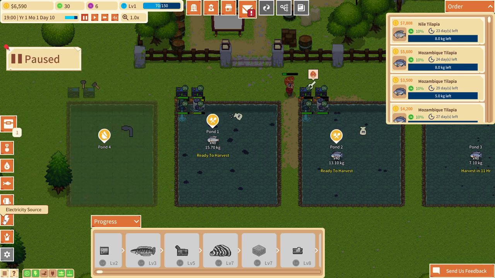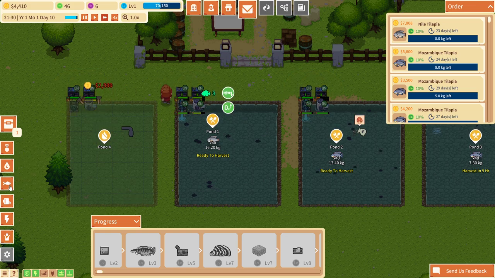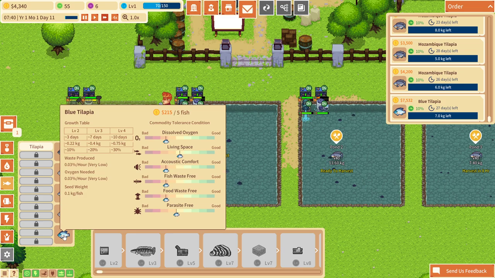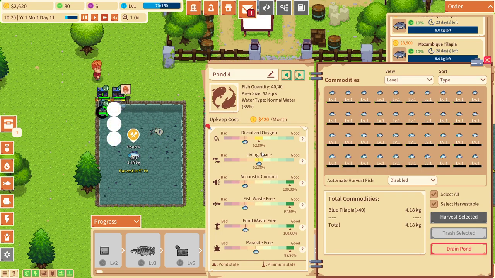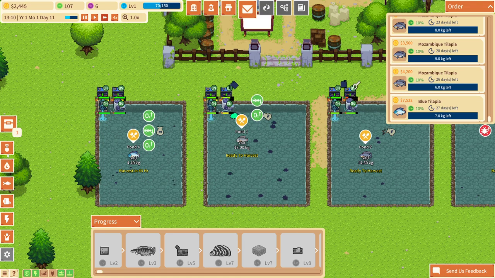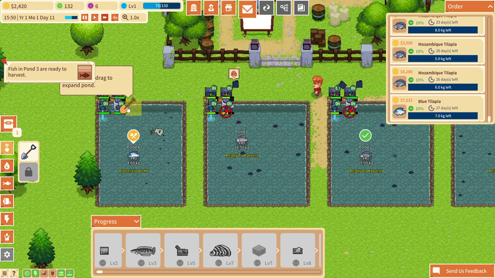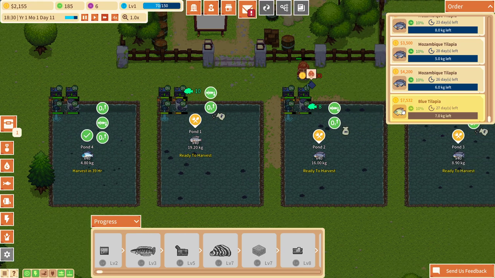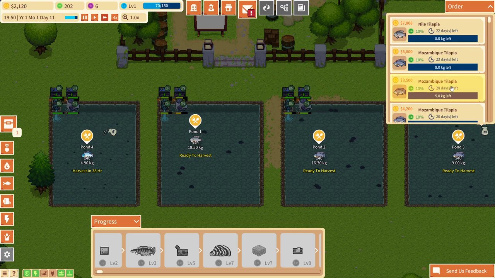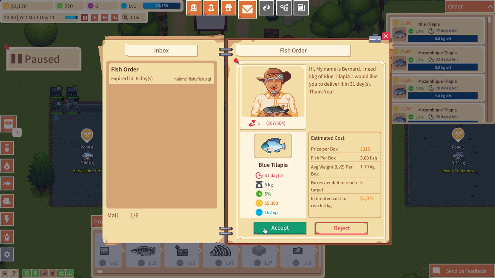Water. Aerator and filter. Fish, we need the blue tilapia, right? There we go. Living space is just okay. We're gonna leave it like that. And actually, we're gonna have to start selling soon. Alright. So we have blue tilapia. Another blue tilapia. Okay.